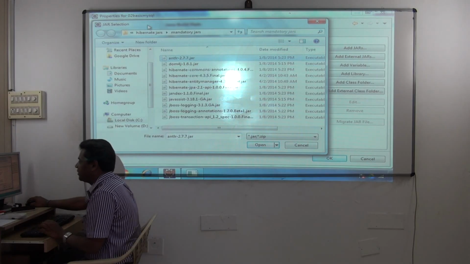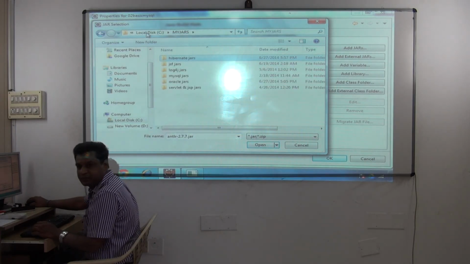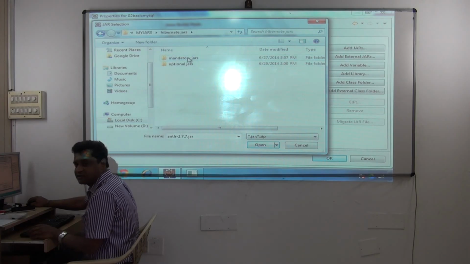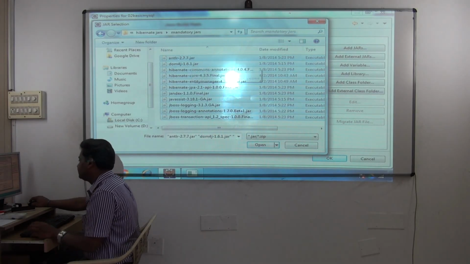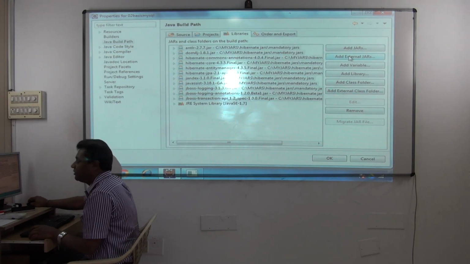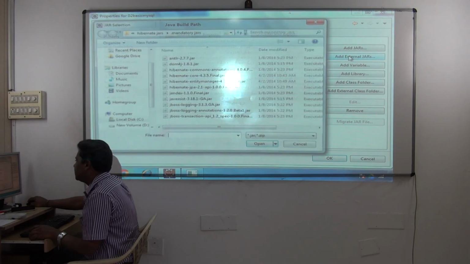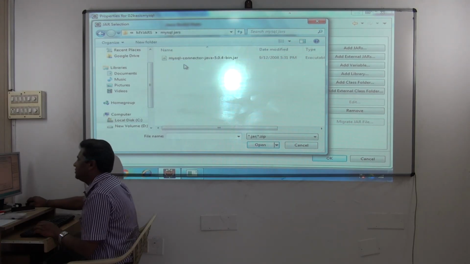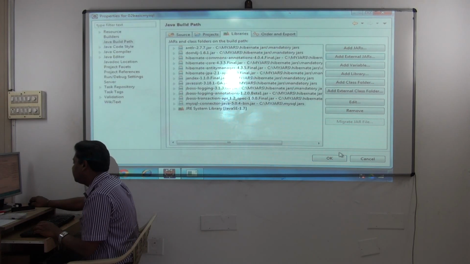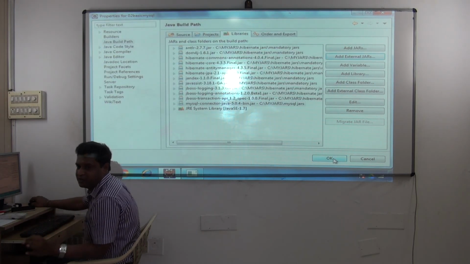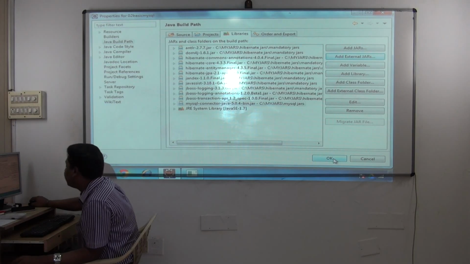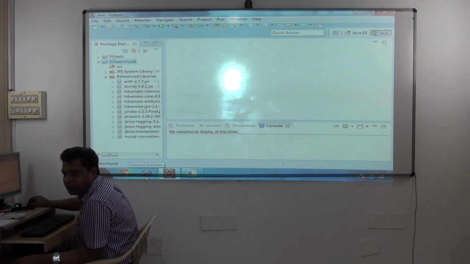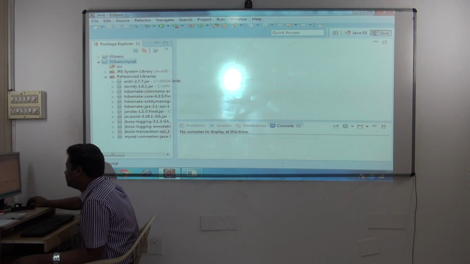So yes, all the mandatory jars of Hibernate. See, we are in my jars, C drive. If you go to C drive, my jars, in my jars, Hibernate jars, in Hibernate jars, mandatory jars, select all the jars here. Fine. Then one more jar you have to add. What? MySQL jar. Add external jar. Which one? Go outside. MySQL jar. This one. So add this jar also, because we are working with MySQL database. Be careful with which database you are working. That particular jar file you have to add. So fine. You add, and all these jars are coming to your application now. Clear? This is project. So these many jars are required.